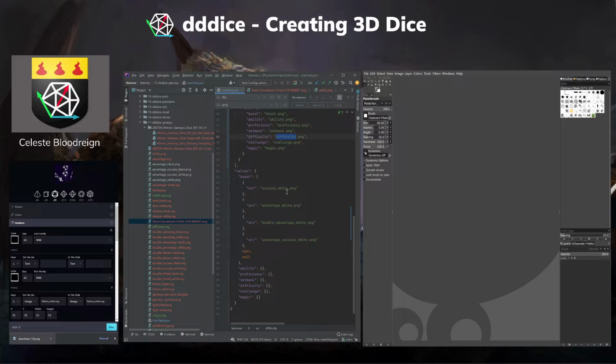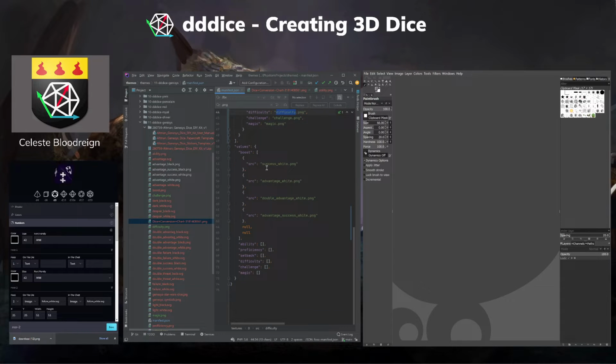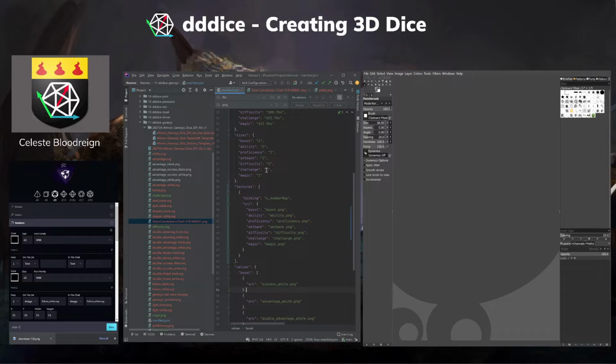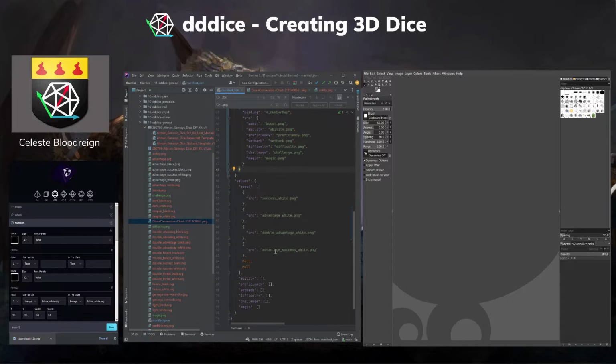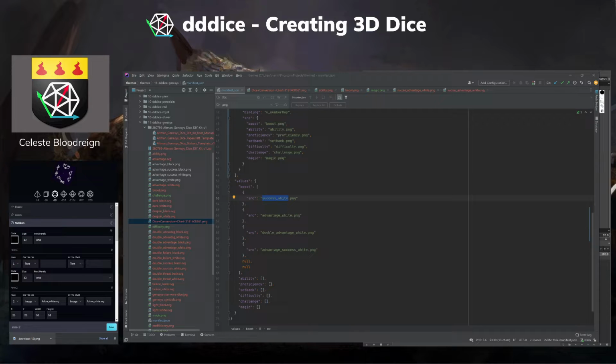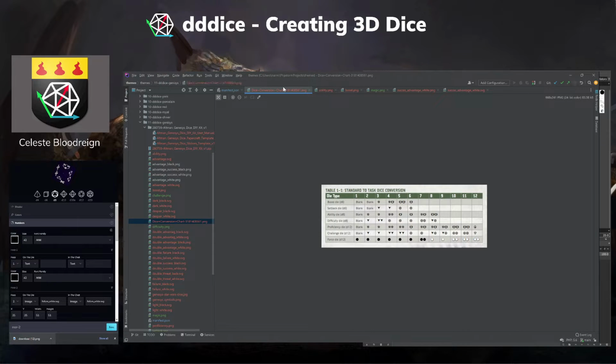Okay, and now we need to set up the values array, which is the thing that will put the individual faces into the chat. Oh wait, I skipped one. We'll come back to that. So let's move on to that. All right, so we already did boost success. You know, we don't need GIMP right now. Let's pop this over. Okay. And we'll split because I want this guy up.